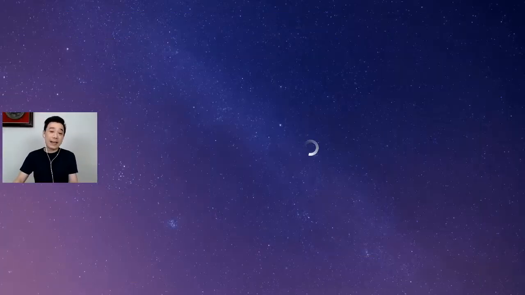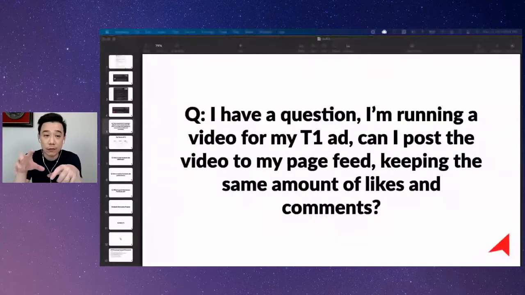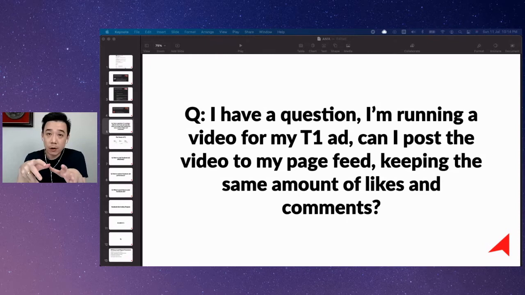Yeah, the question is, if you are running an ad, when you set up an ad on Facebook Ads Manager, the post is not visible on your Facebook page. Technically, if you set up the ads in your Facebook Ads Manager, it is actually a dark post or a sponsored post. Of course, people call it sponsored post or unpublished post. So basically, it is only being published as an advertisement, and only those who are being targeted can see the ad. Now, what if you want to post this ad to your Facebook page?